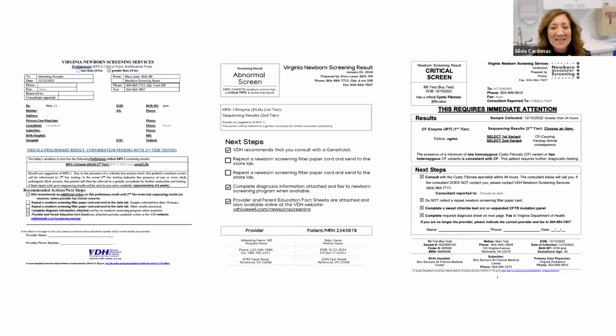And the question that I have is, do you send a page for every single disease that you test? We're trying to make it one report, and our report includes the 12 diseases that we test in one page, and then the next steps. But from what I'm seeing here, I see 3 pages, and more pages will make it more confusing for the families and for the recipient of the test. So I don't know how you guys navigated that.